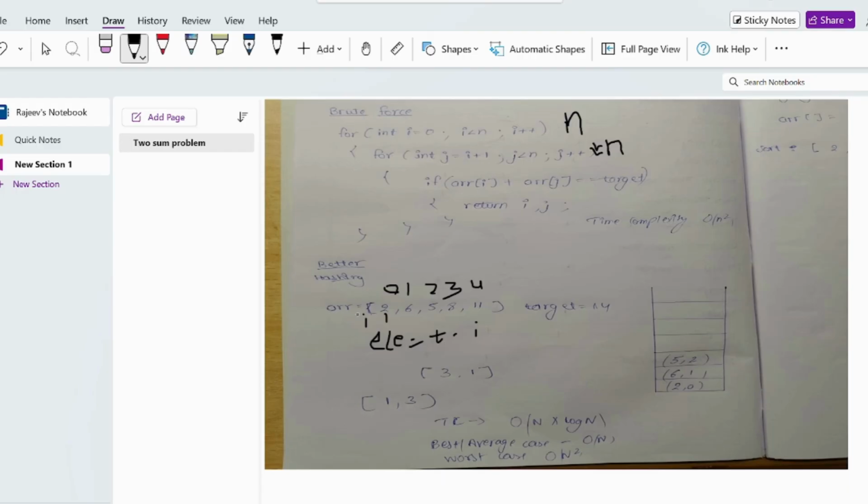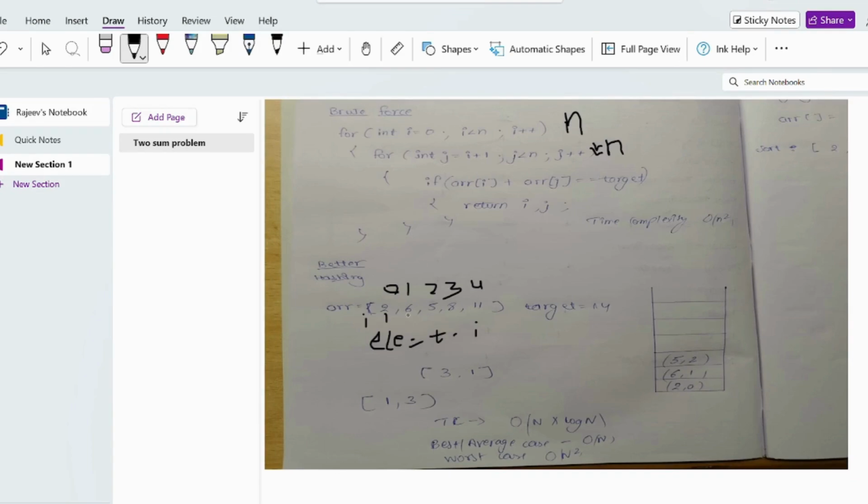So first we will take 2. The target is 14, so 14 minus 2 is equal to 12, and 12 is not available in the hash table. So we will add the 2 and its index 0 into the hash table.